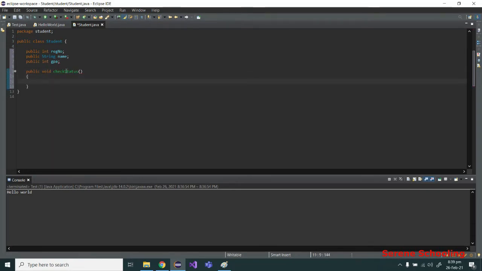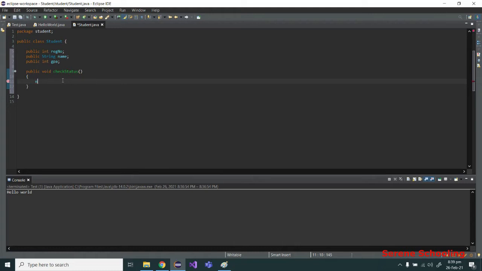Now one more thing, these members are global. So they can be accessed in the whole class, right? They are not limited to any method. They can be accessed in my whole class, in any method, as long as it's in the student class. They can't be accessed outside the student class without an object. So I can directly access, for example, if I want to access name, I can simply access it, and then I can assign it a value like 12. So now my name will hold a value of 12, right?